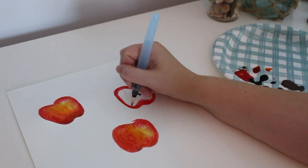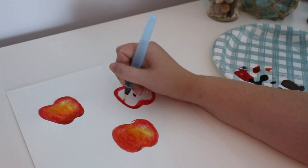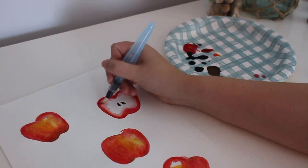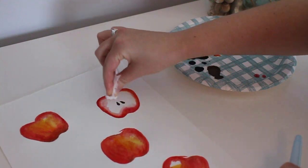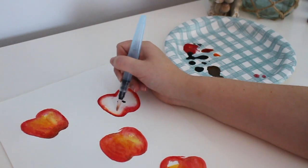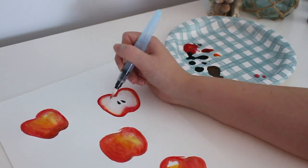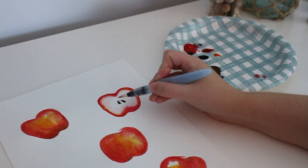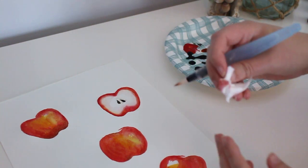So just adding a bit more of the red as this has dried a little bit. Just smoothing out the edges here. The sliced apple. I'm just blotting this part too, so it's not harsh. This is just meant to give it more color. Less plain, you know. With a little yellow. I'm just gonna go dot around.